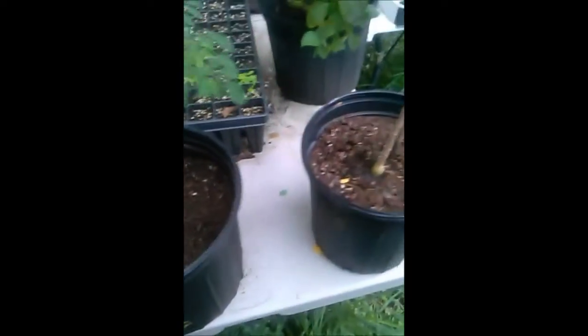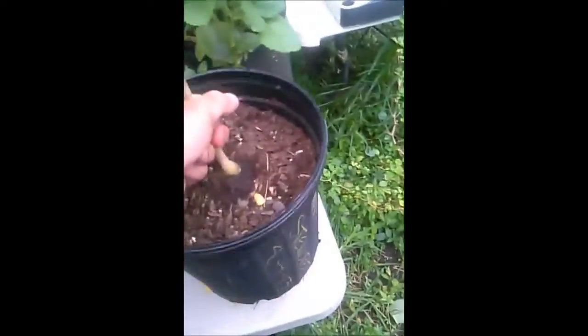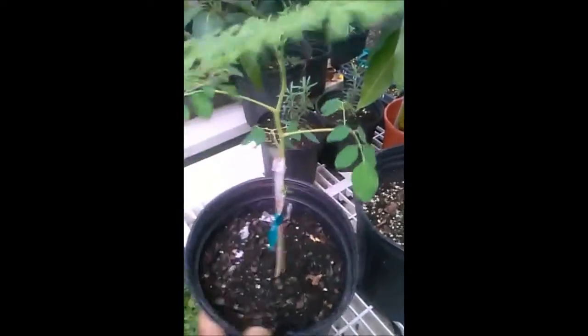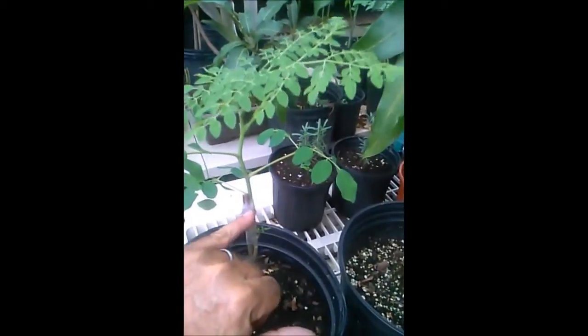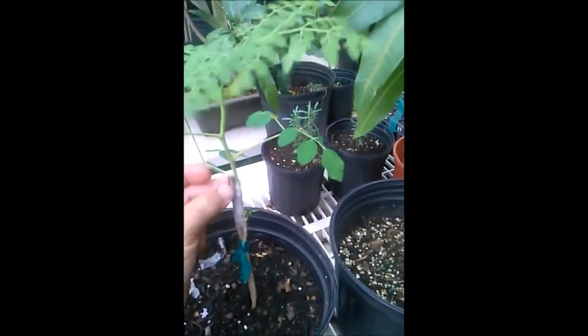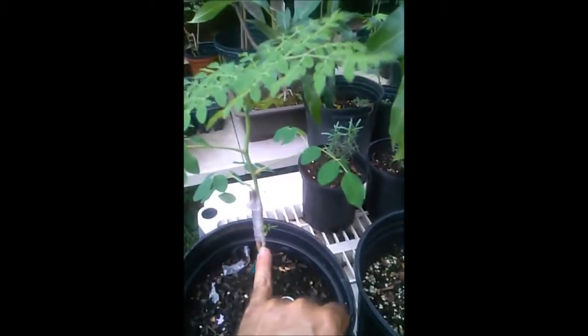Let's see how well-rooted it is — yes, the root system is doing really well. These Moringa stenopetala look more beautiful even though they're smaller than Moringa oleifera. This one here is in the hospital — it fell down and broke. This guy was the runt of the litter, and he was busted right here. So I put a bamboo stick in there and used parafilm — some of you who do grafting know parafilm — wrapped it all around like a splint so the tree can heal itself at the bark where it broke.